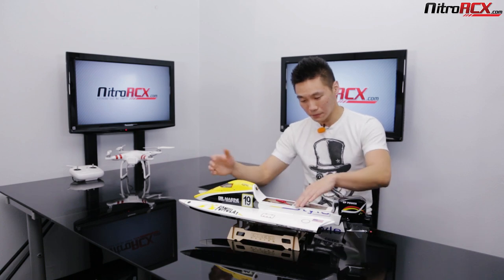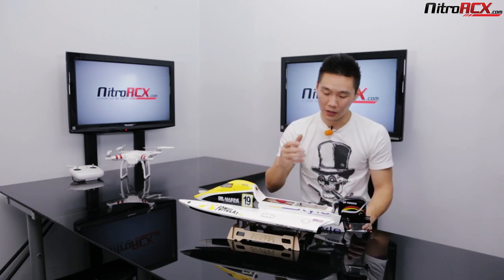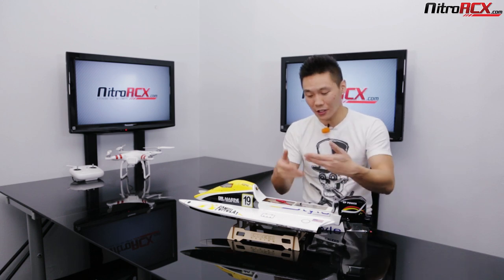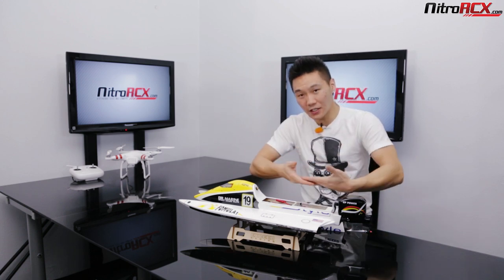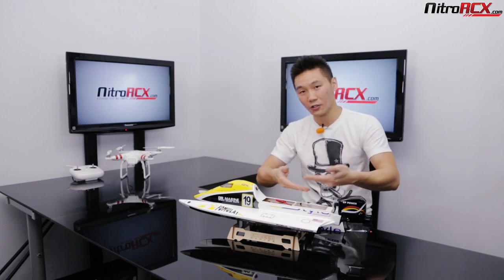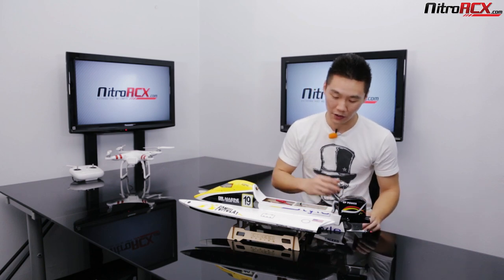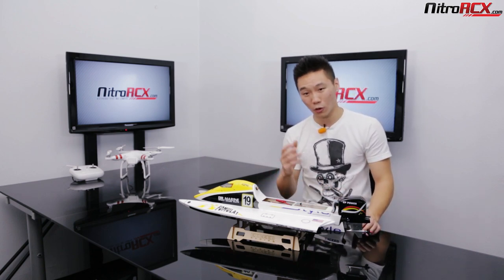When we flipped it, water did get in. A little bit of water came in, but the receiver and the servo are on an elevated platform. It's not sitting at the bottom of the hull. So if you get a little bit of water in there, your receiver and servo are sitting above it. The ESC and the servo are, of course, waterproof.